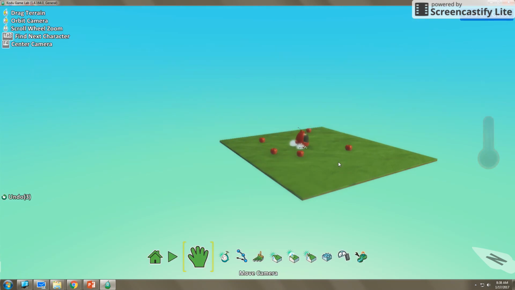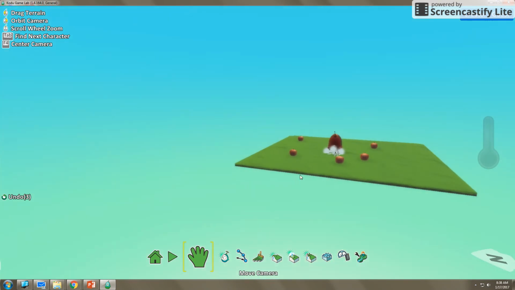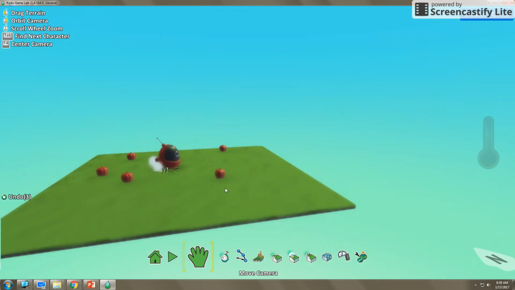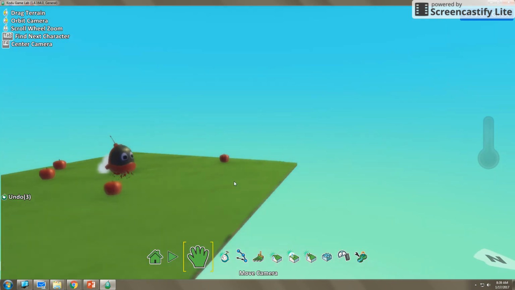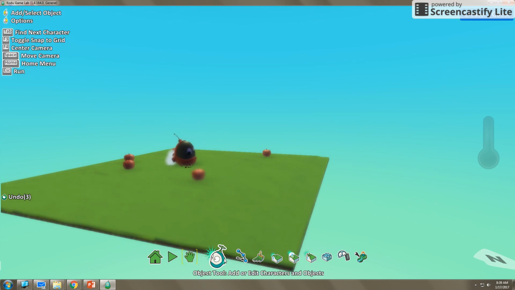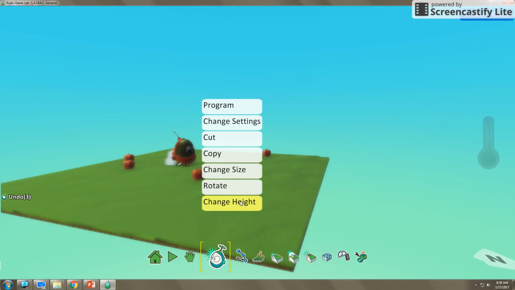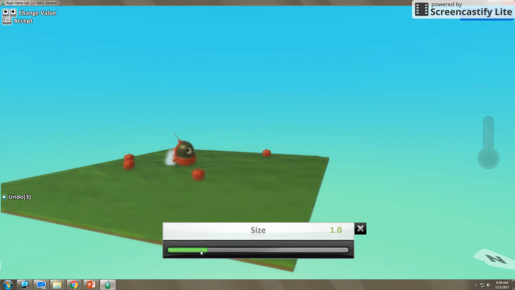So the last thing I really want to show you here, and I'm going to move my camera around, use the right-hand click. If I look at my Kodu a little bit, I can actually change his properties, and that's the last thing I want to touch on in this video. So if you click on the object tool and you right-click on the Kodu, we've already tried the change height. You can also do rotate, where you can rotate him so he looks in a different direction. You can change his size, and it'll give you the same little piece here where you can make him really big, or you can make him really small. That's ultimately your choice.